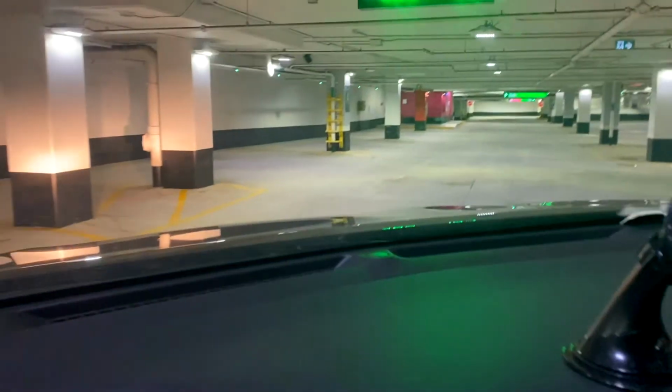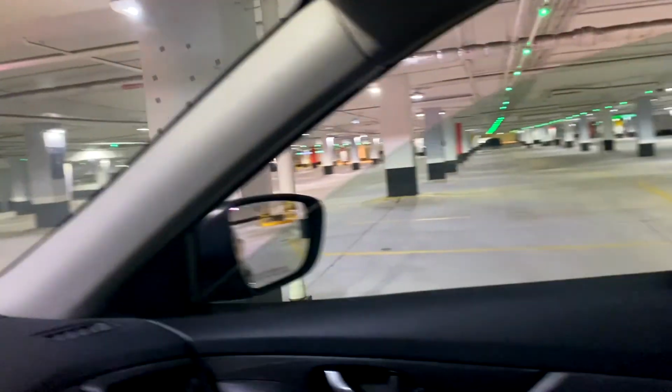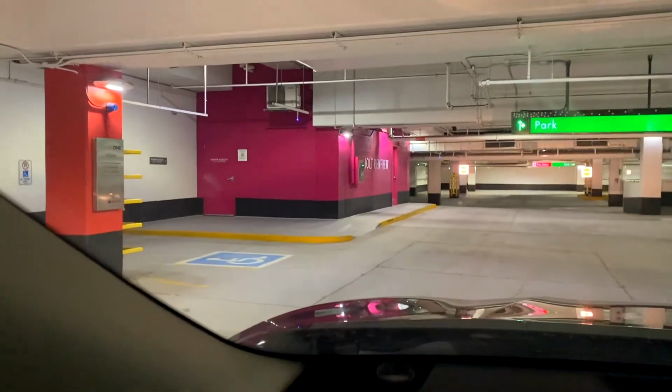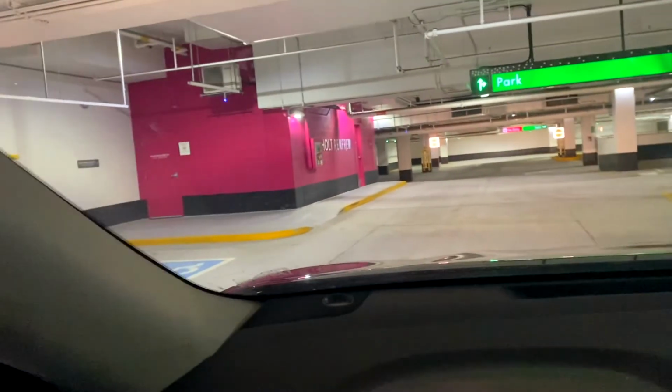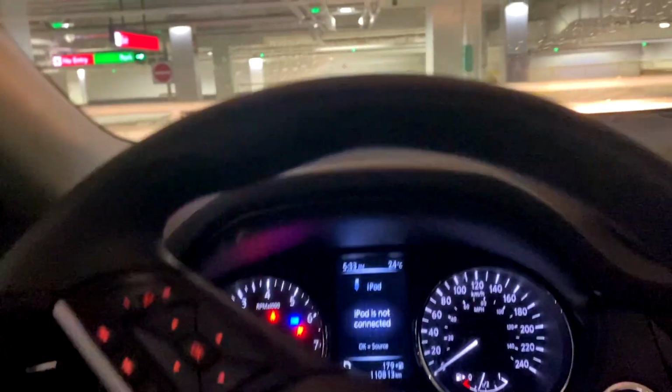Okay, look at that. How empty. It's completely empty. Yo. And then there's another level, but I think that would be doing too much. Like, I for sure could take my pictures right here. And they got a pretty pink wall. Say no fucking more. I'm taking my picture right here. Desiree back at it again. I'm gonna park in here because I might want to take a pic in that corner. Perfect. Okay, that bitch in the park.